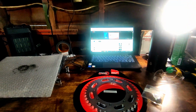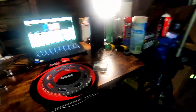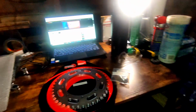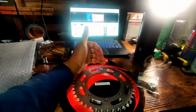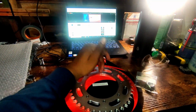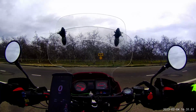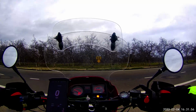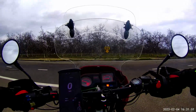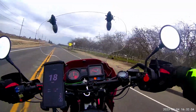But for those who may not know, I've only ridden the bike with 16 front and 43 rear, so I can just run down what top speed the bike achieves in fifth gear at certain RPMs. Alright, so this clip is going to be our baseline clip with the 1643 gearing. This is the gearing that I've always had on the bike ever since I purchased it. So we're just going to take a look at what speed the bike runs at certain RPMs.